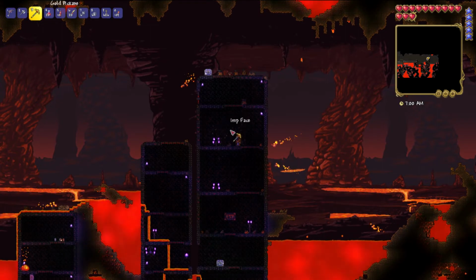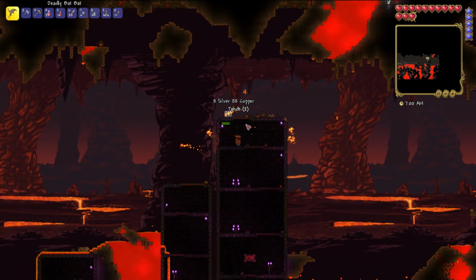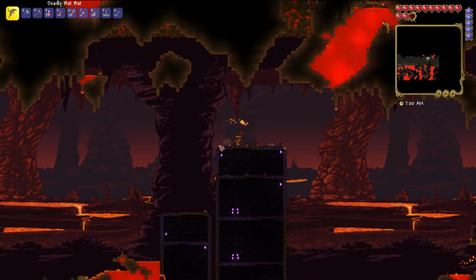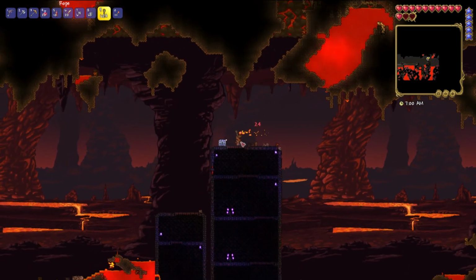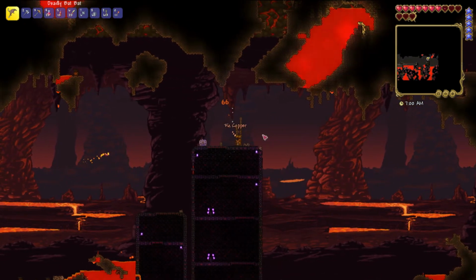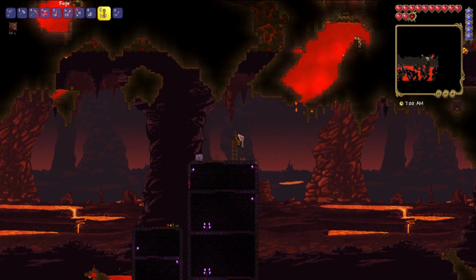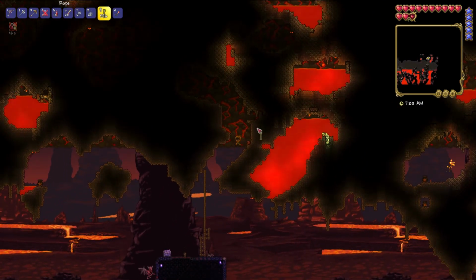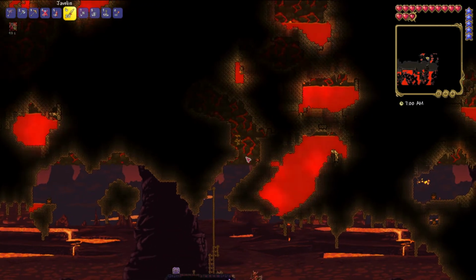That looks spooky. Imp face, we'll take that. A good decoration for one of the rooms, maybe. Can we go up there? Kind of curious to see what's up there. Can you go way back? I'm trying to build a rope bridge, please. Nothing up here, is there? Is it the demon down there?